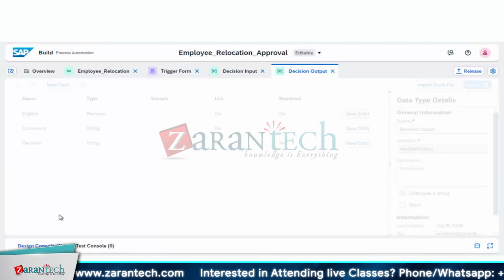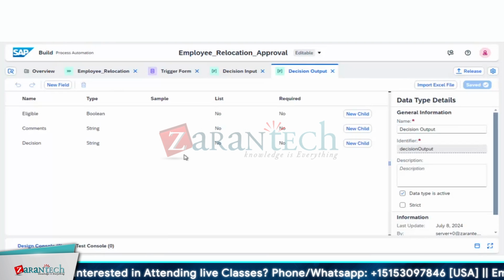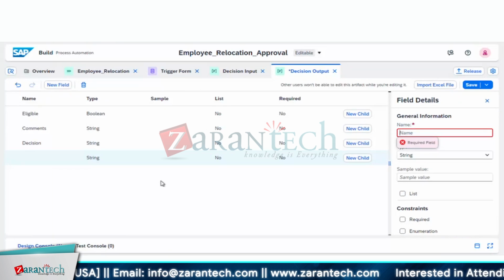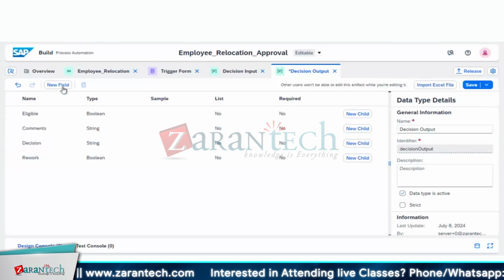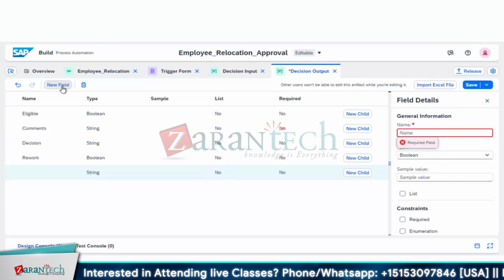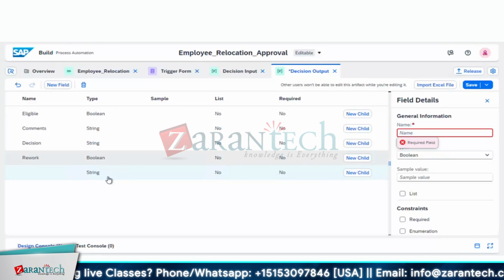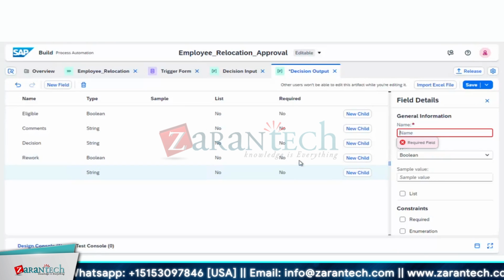In the decision output, we are going to add some other fields here, as rework, boolean, and name as string.